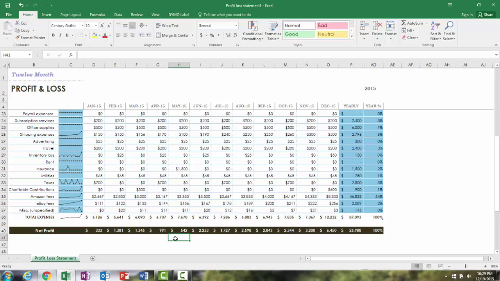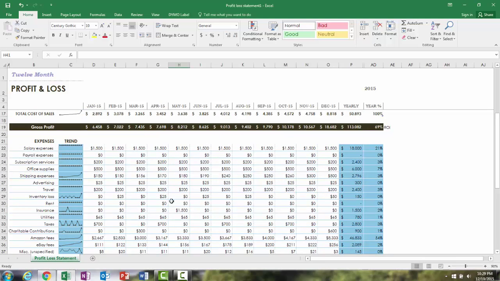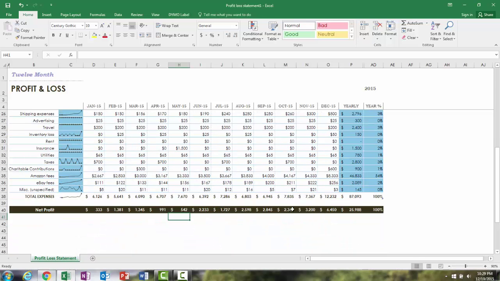You can also start to anticipate. You'll say, okay, I know this $1,500 insurance payment's coming up in May, so I won't pay myself as much in May. Or you can pay yourself more in a different month because you know that in December you make the most money, so you pay yourself more in December. Give yourself a Christmas bonus. Basically, the P&Ls, when you pull them up like this, give you trends, and these trends will help you plan better.